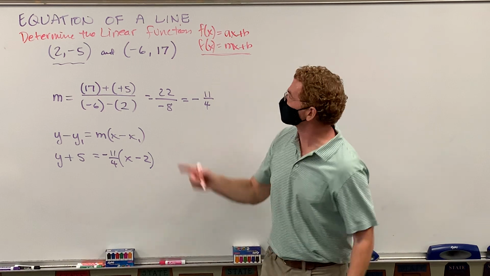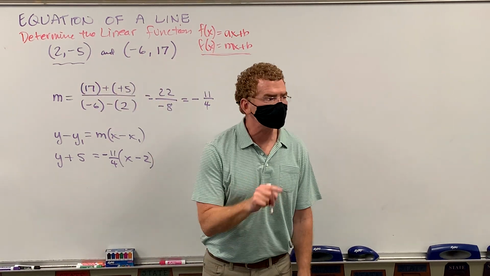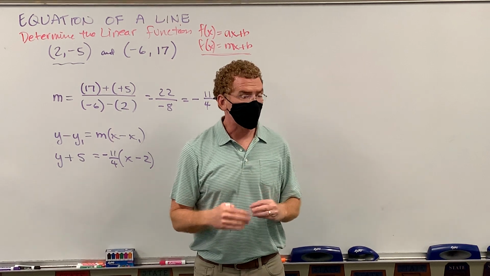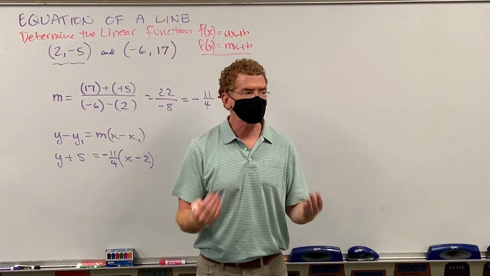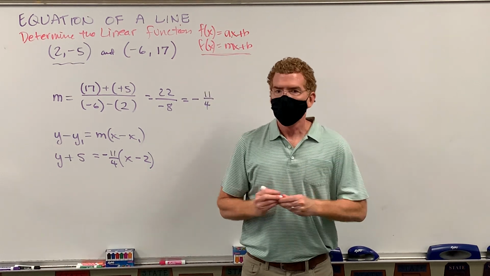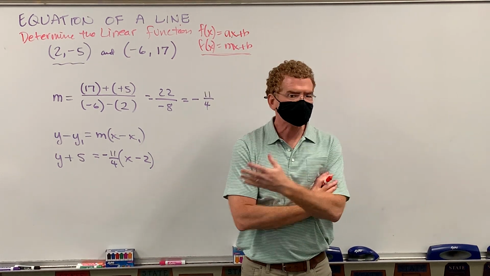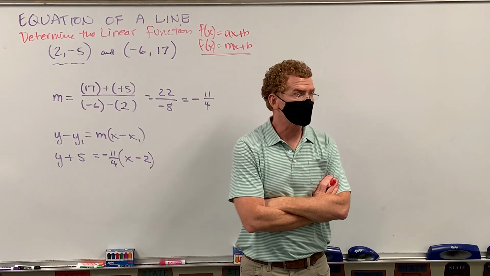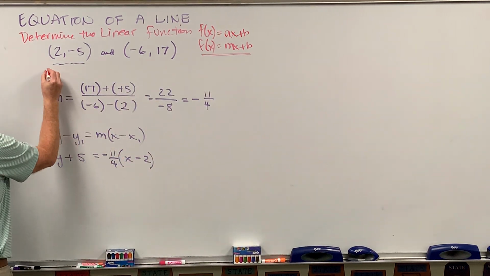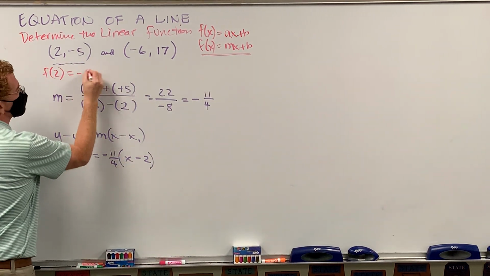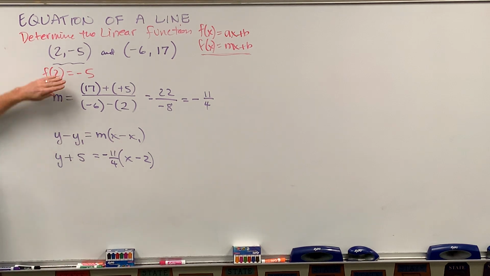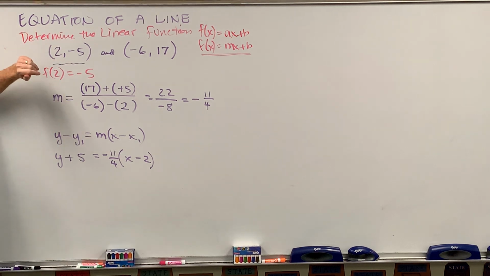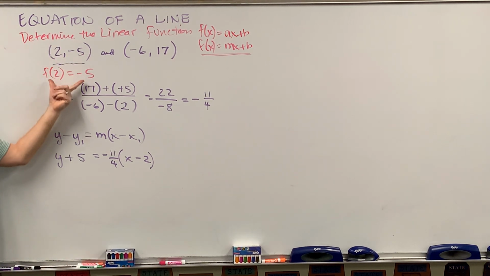So what will be different is not only the question, but I'm not going to write it as points anymore. I'm going to write it in function form. Now I really like function form, okay? And this is why. If I say something like y equals 7, do you know what x value went with 7? You don't. But if I write this, this is saying y equals -5 when your x is 2. It's saying the same thing.